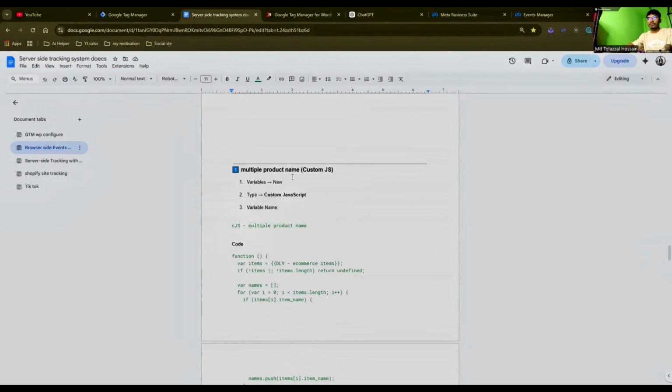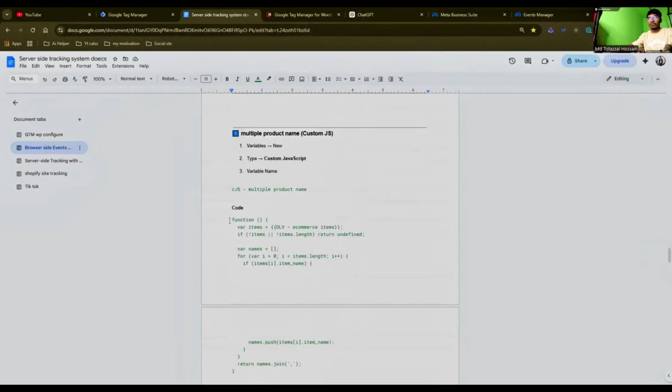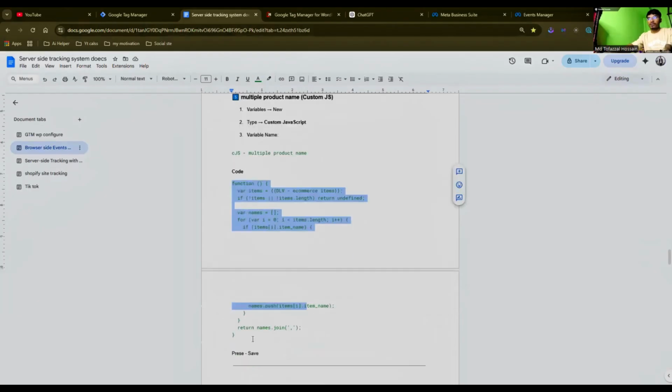is multiple product custom CGS product ID. So this is the code I copied, and same process.